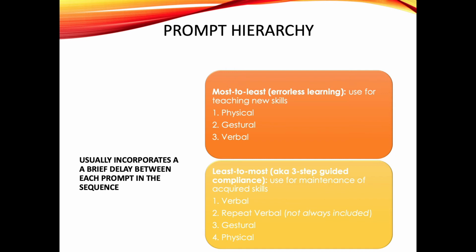It's also what we would refer to as an errorless learning procedure, because the early prompts in this sequence are going to always result in the correct response, right? Whatever we're trying to teach. So, for example, in the hand washing situation, if I want the individual to turn on the water, I could use most to least prompting to teach that particular step in maybe a more complete task analysis.